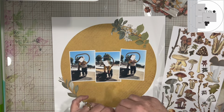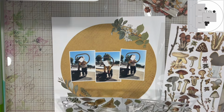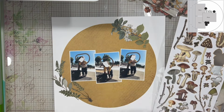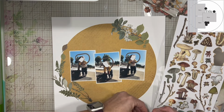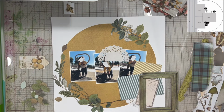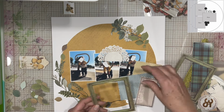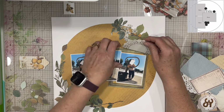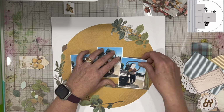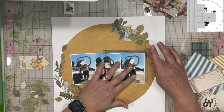I did use a piece of paper from Kaisercraft for that kind of gold large circle, and I just measured a circle with a plate because I didn't want to use my Silhouette and go through all of that. I just felt like doing this really quick, and a plate just seemed to work fine. And then I pulled out a whole bunch of embellishments that I still have left from Nature Study, which is from 49 and Market. And so I'm going to use a whole bunch of those.